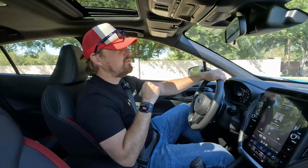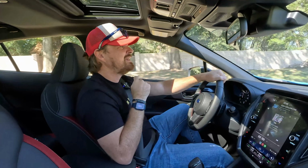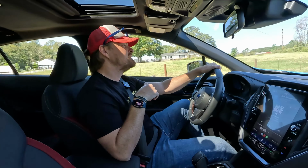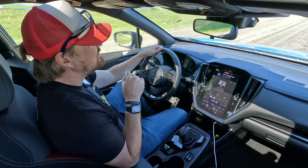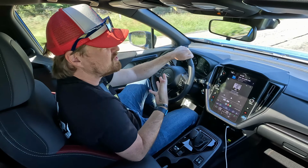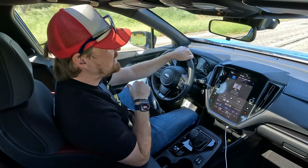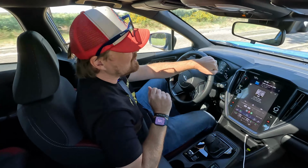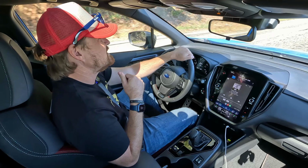Is this the most fun you can get for $31,000 from Subaru? No. In fact, you can get a base WRX with that turbocharged 4-cylinder and a proper 6-speed manual for right around the same price as this. But where this one really lives up to its price tag is in its daily livability and the luxuries that Subaru threw in. Sure, we only have cloth seats here, but on a cool East Texas fall morning, I will say I really like the heated seats on a cloth seat. It is a nice, cozy feeling in the morning that keeps you nice and warm.